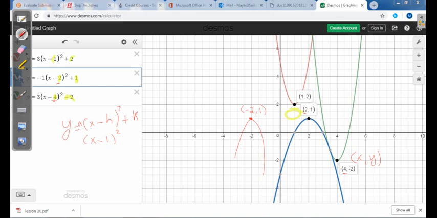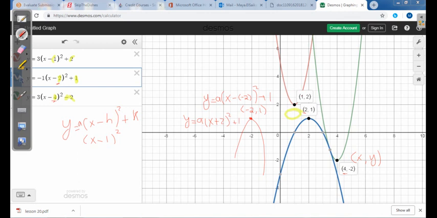What would you think this is going to look like? So it's going to be y equals whatever the a value is, x, and then what will I write inside the bracket? Would it still be negative? Now, it's a negative and a negative. So what happens when I have a negative and a negative? It's going to be positive. So technically, this is going to look like this. Y equals whatever the a value is, x plus 2 squared plus 1.